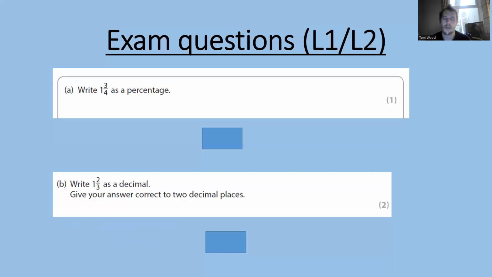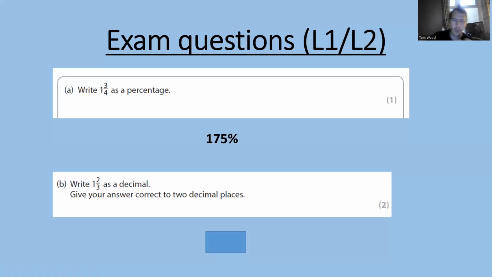It's for 1 mark. So it's just testing that knowledge that you know that, well, okay, 1 is going to be the whole thing. Yeah, Catherine, amazing, straight away. So it's just converting this into a decimal and then into a number. So we know that 3/4, if I complete that sum, it's 0.75. I've now got 1.75. If I want to switch that to a percentage, I just have to make it 100 times bigger. So quite a nice little 1 mark question there.